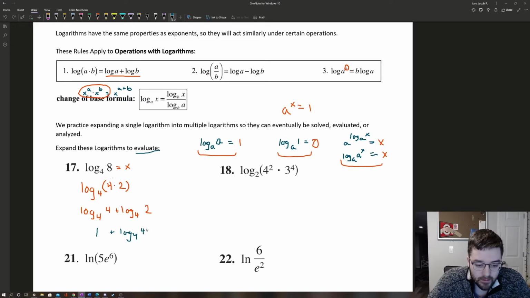But for right now, we know that 2 is also 4 to the 1/2. So I'm going to keep on expanding this. So I've got 1 plus log, and again, this is the long way of solving this problem, but I'm just showing how you can expand this to solve it. So I'm going to have 1/2 out in front, because this is 4 to the 1/2 inside my argument. So I'm going to use my power rule for logarithms, which means I'm going to put that exponent out front. So I'm going to put the 1/2 out in front of the logarithm.